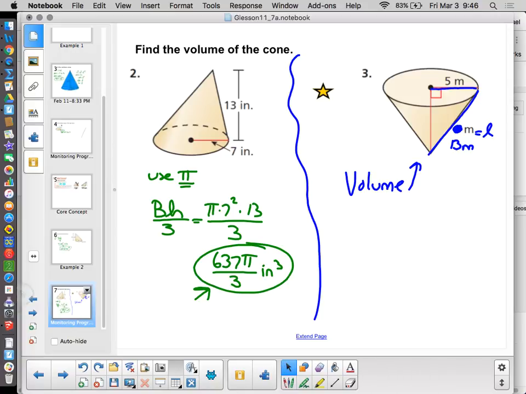So when you do solve for the height, which you're going to need for the volume, it'll be a nice whole number, and we can leave our answers in terms of pi. Okay? So I'm switching it up just a little bit, but you go ahead and find that, and that ends our notes for today.